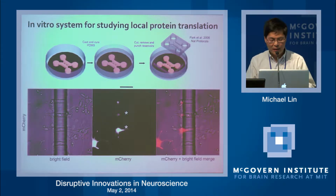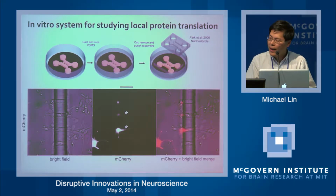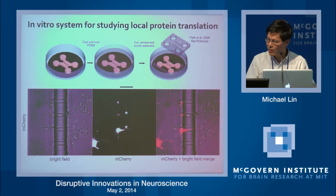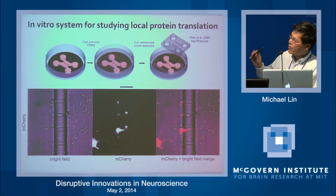And I should say that we hypothesized that PSD95 would be one of these proteins that are newly translated in response to synaptic stimulation because it was identified as a potential target for FMRP, an RNA binding protein that's mutated in Fragile X mental retardation, and the RNA has been shown to be localized to dendrites. So we wanted to ask whether PSD95 would be synthesized and go specifically to stimulated synapses.